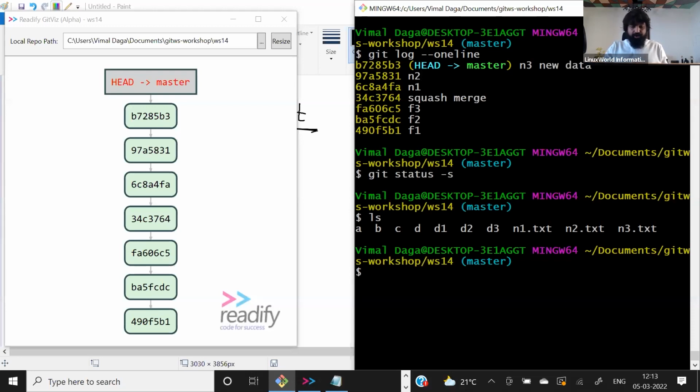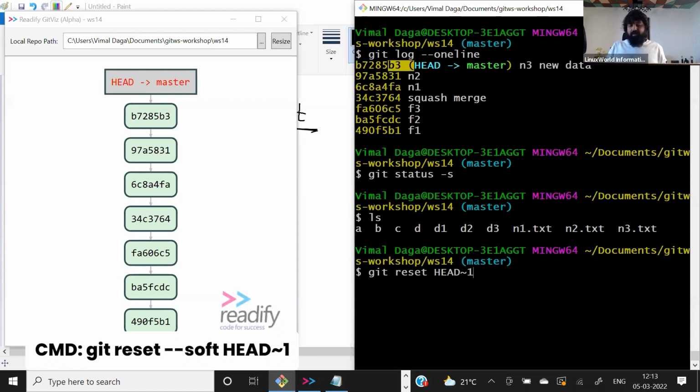So again, I want to do reset. Again, I'm resetting back one history back. So this is 0, I want to go to this point. If I hit enter, it will use mixed reset, which I will explain to you. But instead of mixed, I want to go for soft, so we can pass the option called soft. If you don't pass the option, the default is mixed, but if you want the other reset, you have to use soft. So what will soft do?